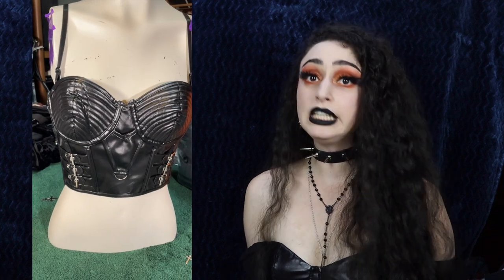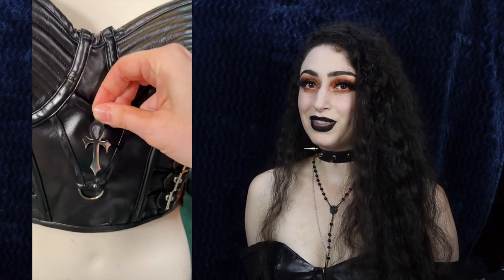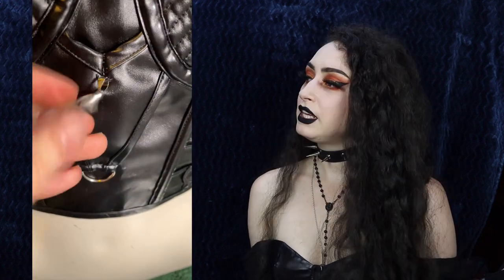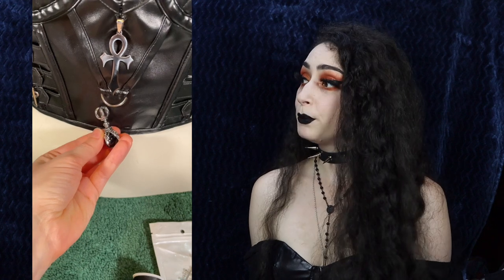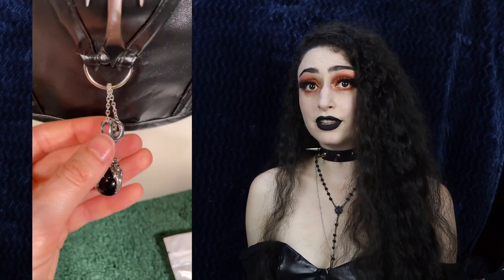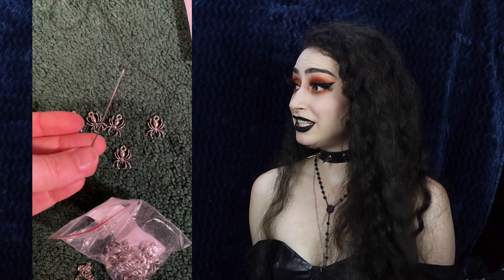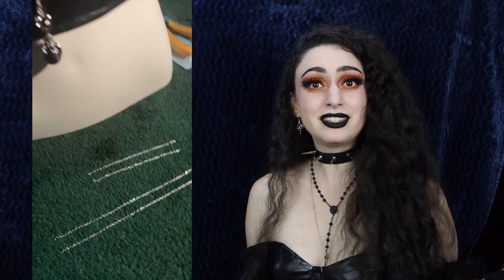For the second top I wanted to do something completely different. When I was first looking at this top online, I saw that silver Ankh and knew it would be perfect for the front, so that was the first thing I stitched on using the same needle and thread. Then I decided I wanted something that would dangle, so I grabbed the dragon claw necklace with the black ball and put that on the D-ring, attaching it using that little chain from the rosary necklaces. I still wanted more, so I took my spider charms and stitched a row of them all along the tops of the cups. Then I added two draping chain loops underneath and attached those to the D-ring as well as the buckles on either side.